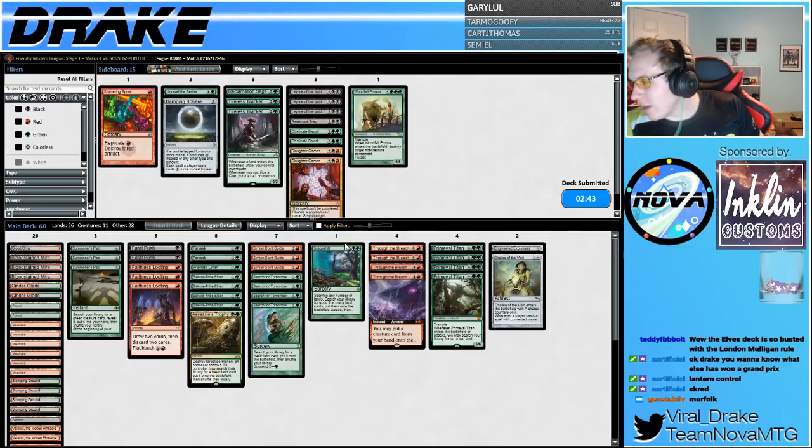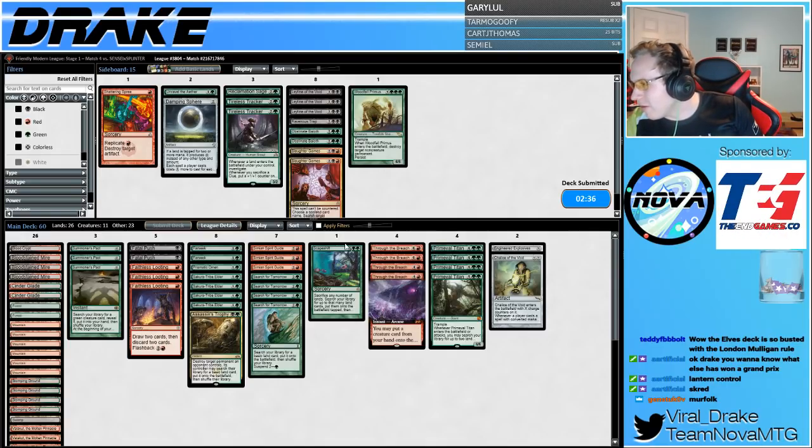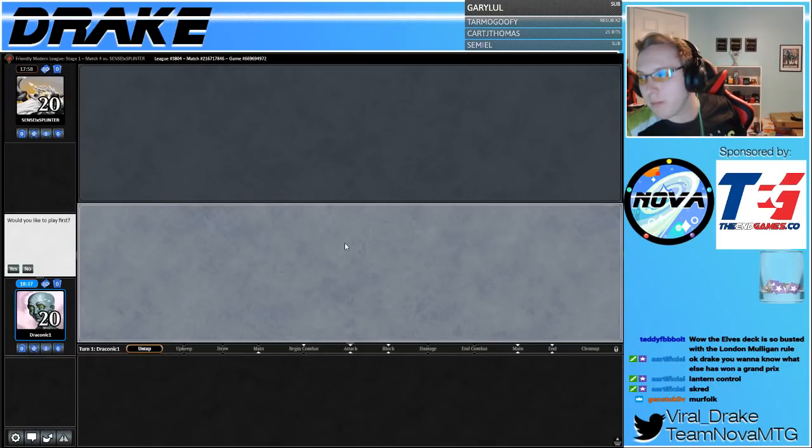Merfolk! Hey, Drake, you want to know what else won a Grand Prix? Lantern Control. Scrad. Yeah, well, all those decks are clearly reasonable. Wow, the Elves deck is so busted with the London Mulligan roll. I don't know if it's so busted. I mean, it's probably a little bit better, yeah.